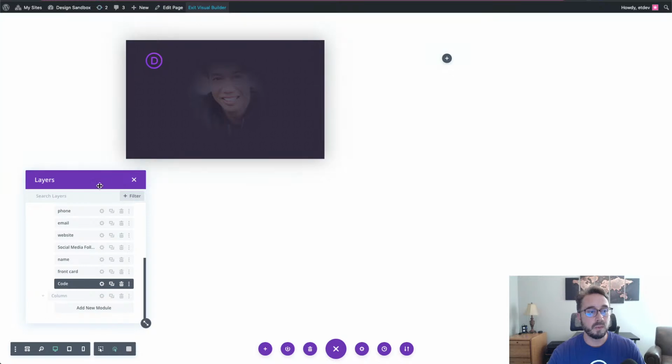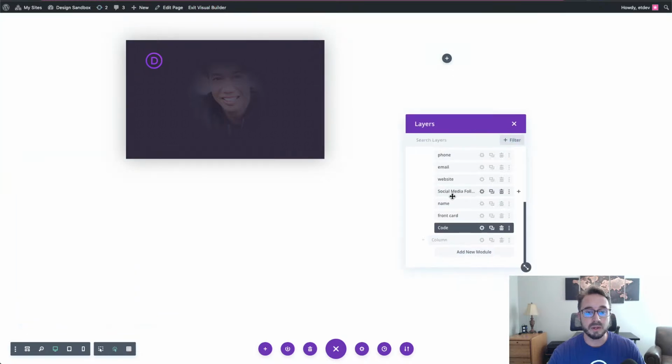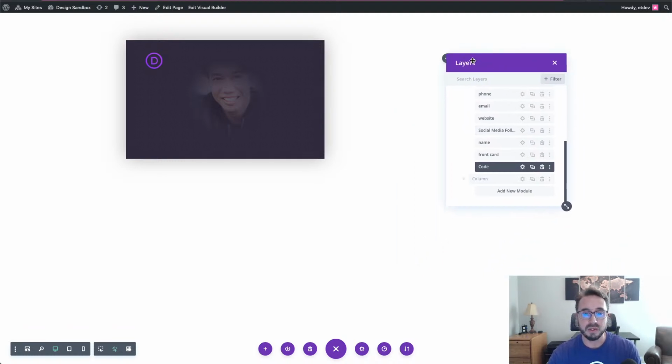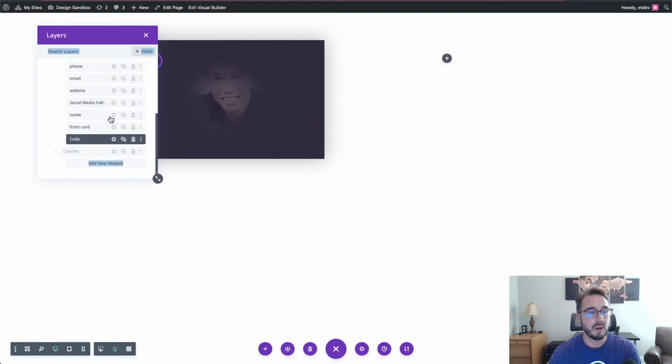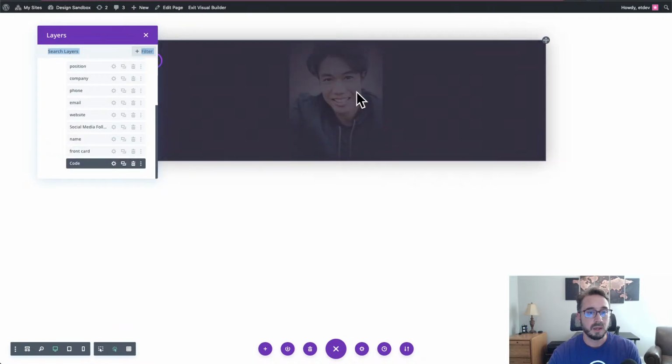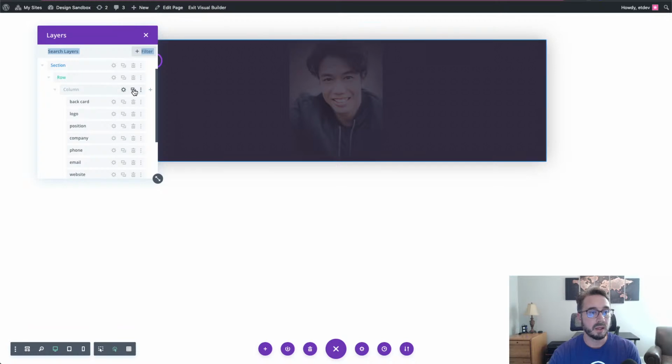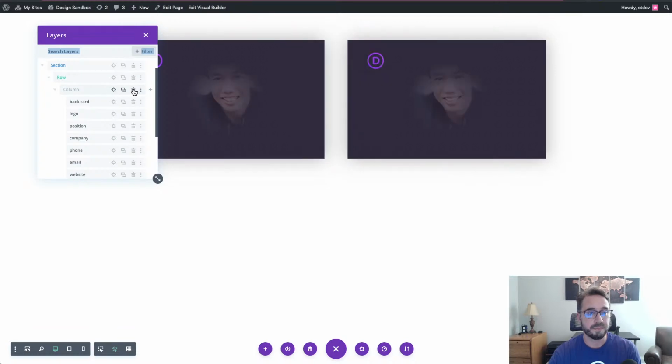So we're done with it. If ever you wanted to create a new card, I would actually just duplicate the column. So I'll delete this column, and then I will duplicate the column with the card in it.